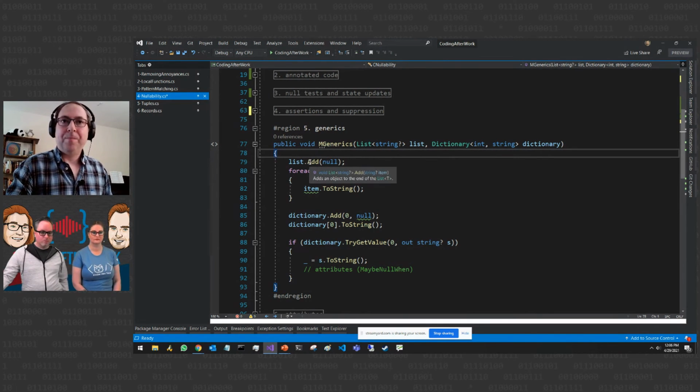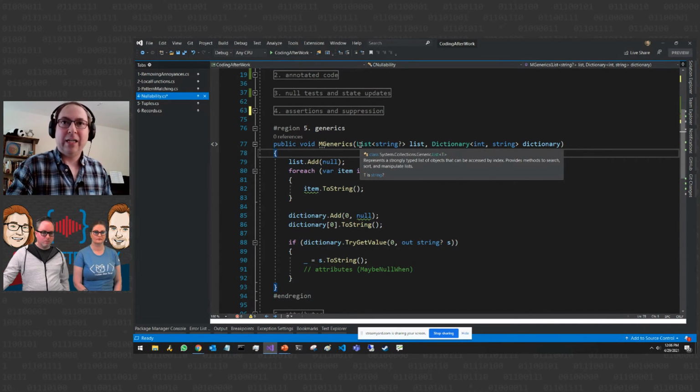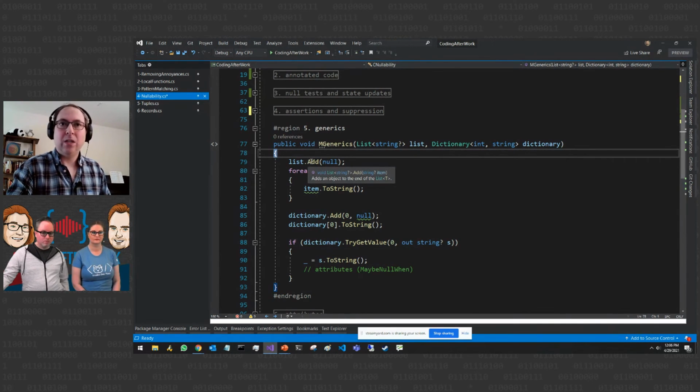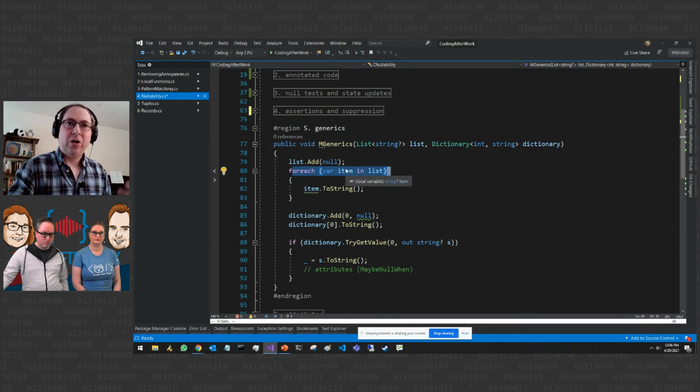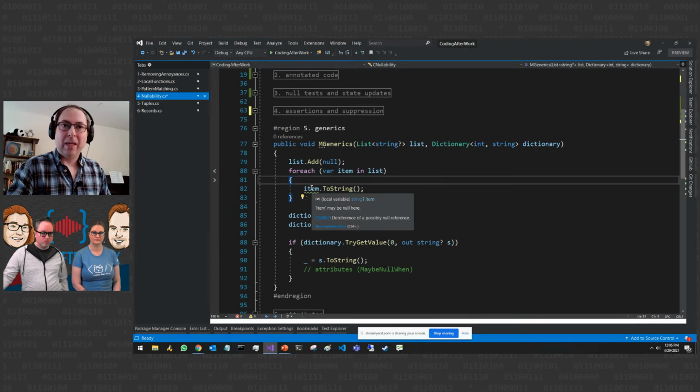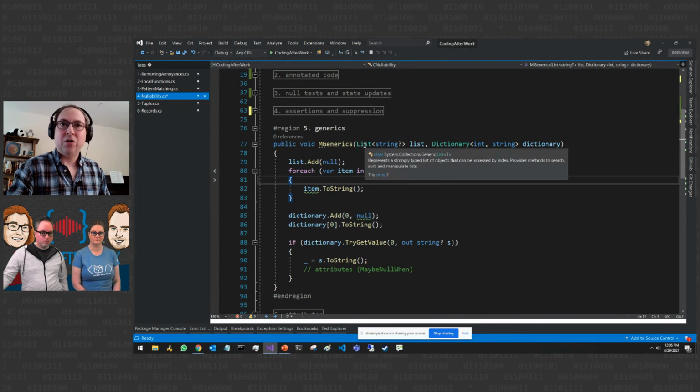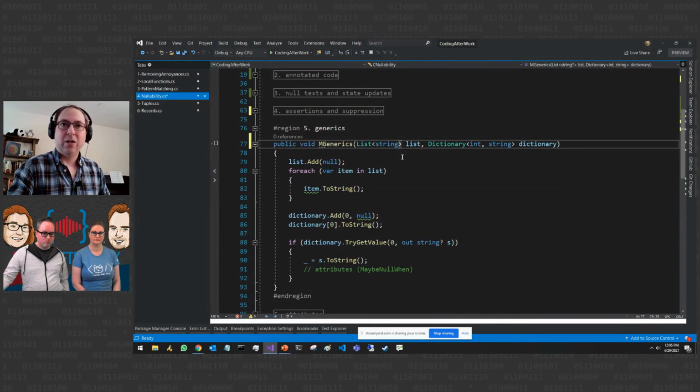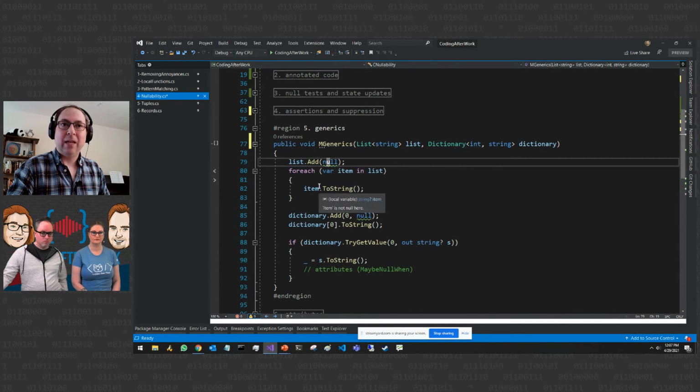So even though list is generic, once you plug in a string question mark in here, the add will accept nulls. And when you do foreach, it will call get enumerator, and then it will get the items. The items are going to be nullable because you've declared your list to be a list of string question mark. If you change that, then you get a warning when you try to add something, but then the items that you get back are considered to be not null.